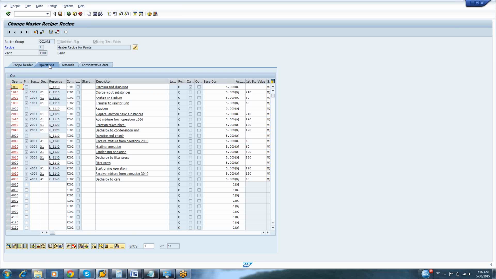We haven't fixed it. We only got information from here saying that the group name is COLORS. Counter is number one, and we also know the lot size from 100 to 100,000. Remember, these are the three key pieces of information which you need when we go and fix the production version.